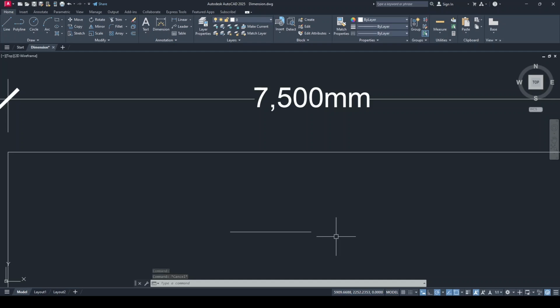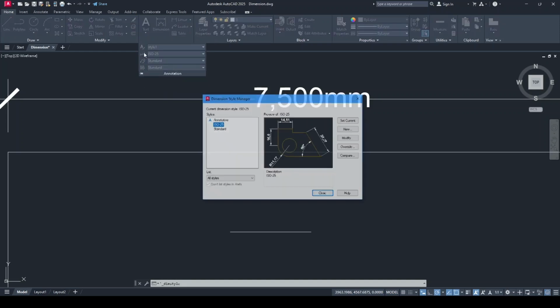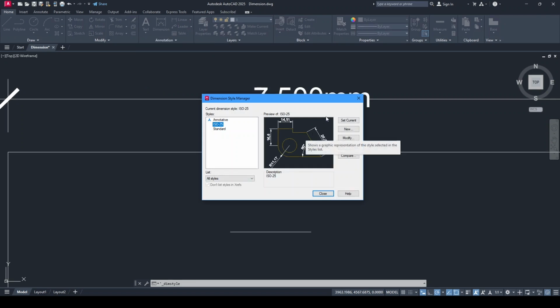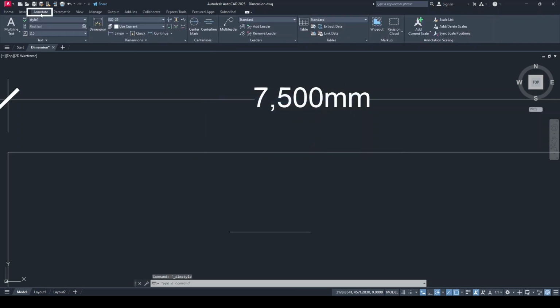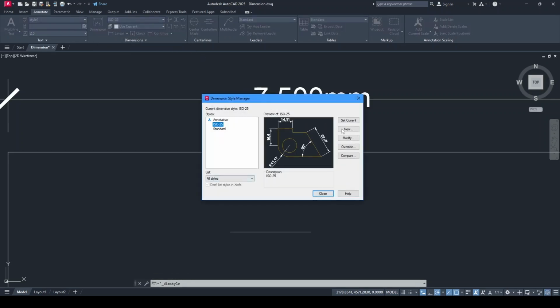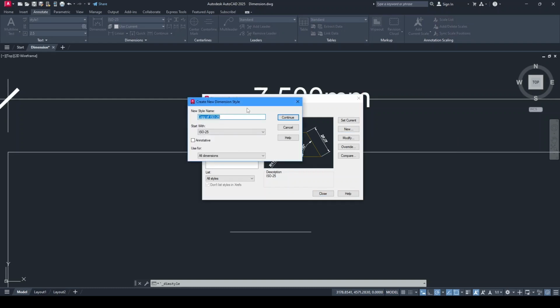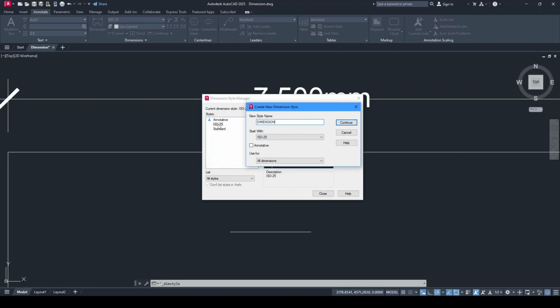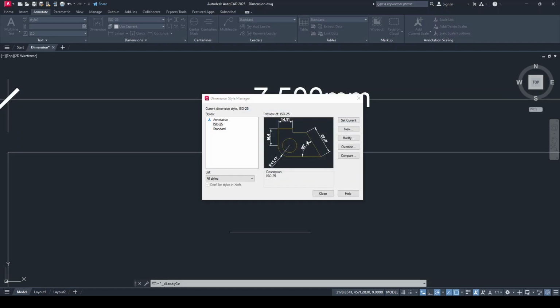Now to create a dimension style in AutoCAD, you can come to this annotation panel, click this drop down, there is dimension style, just click it and then you get this dialog box. But where you want to get comfortable with dimensions is the annotate tab on the dimensions panel. Click on this arrow, you will get the same dialog box. Default one is ISO 25. Let's just make our own by clicking on this name and then let's give it a name. We'll just type dimension and then it will inherit the properties of this style. Don't worry, just click on continue and you will get this.